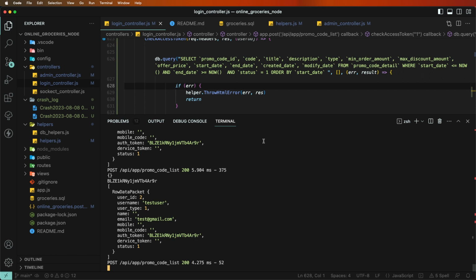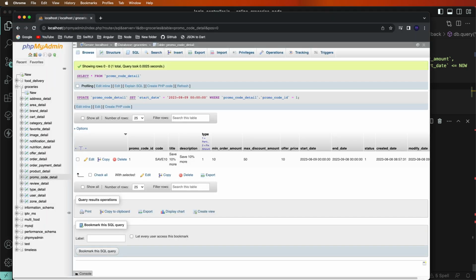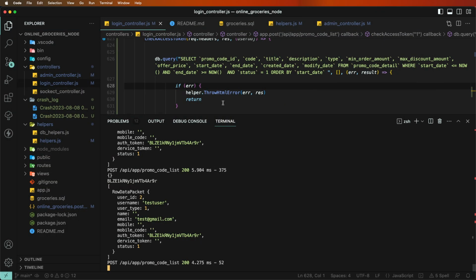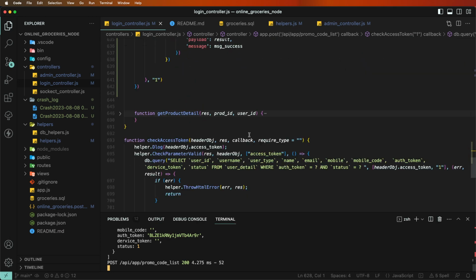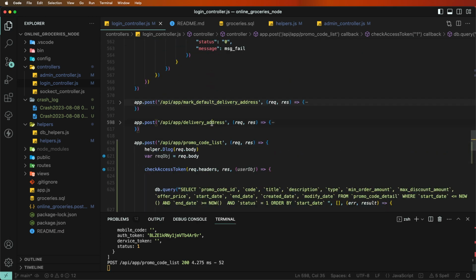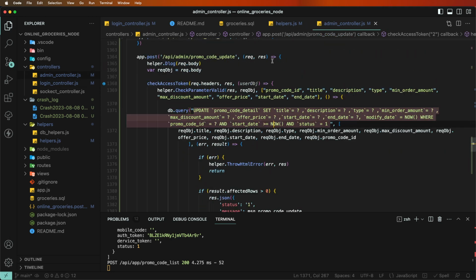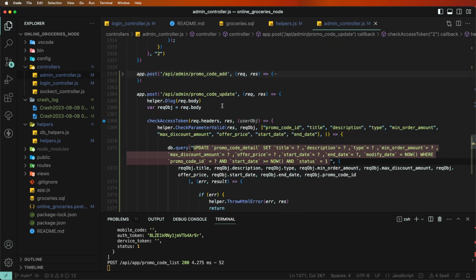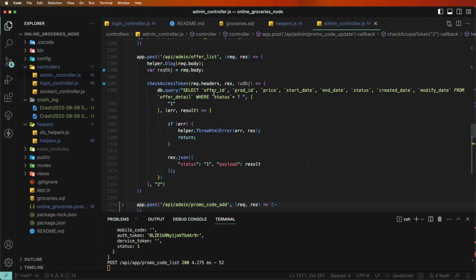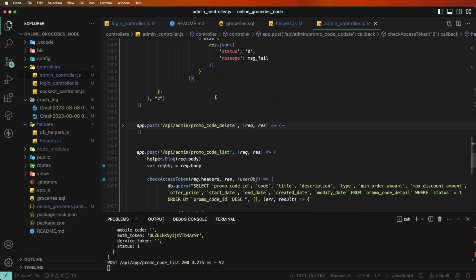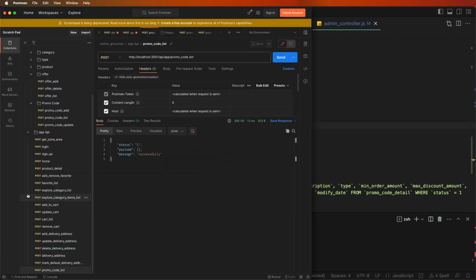Suppose we go inside our node codes and the delete API. Go inside admin controllers and the delete promo codes.